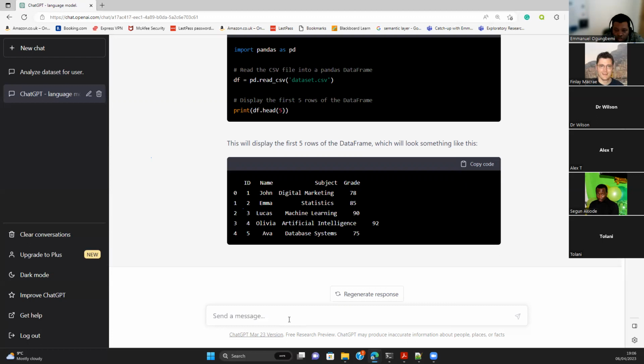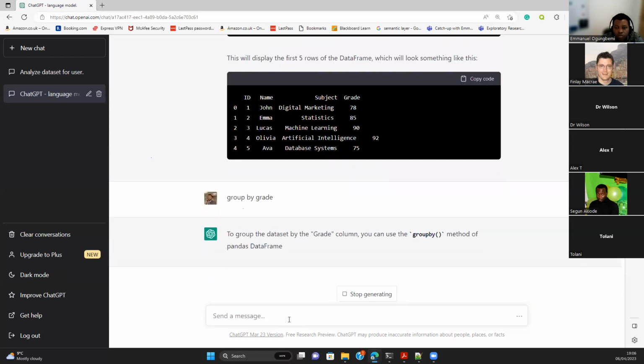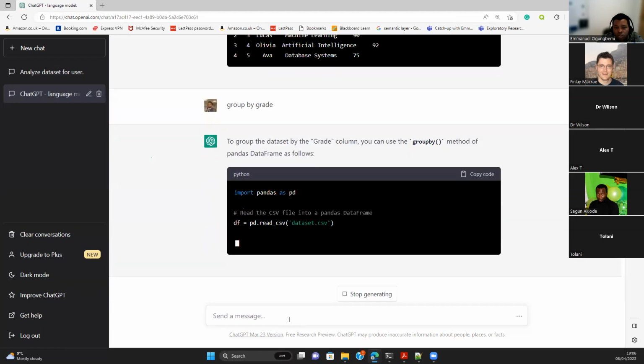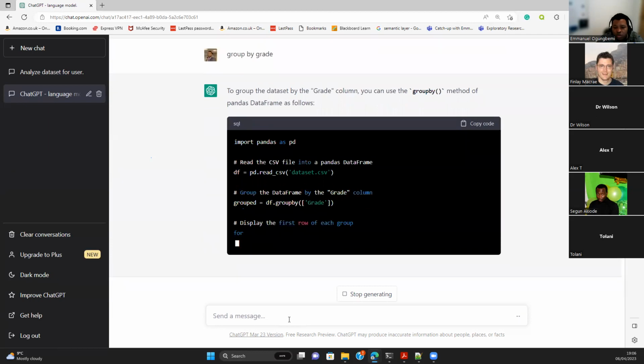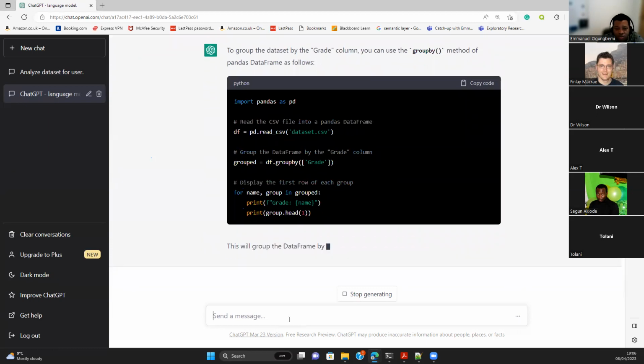No, I think we can say group by grade. So it works well. Once it gets the data set, it will continue doing it.